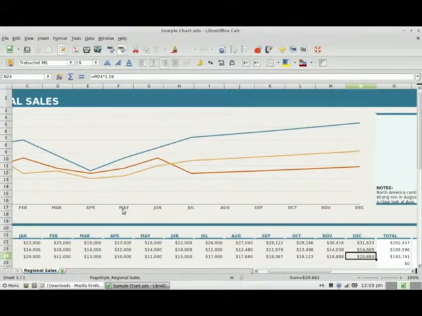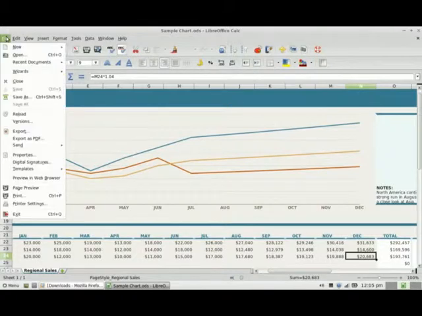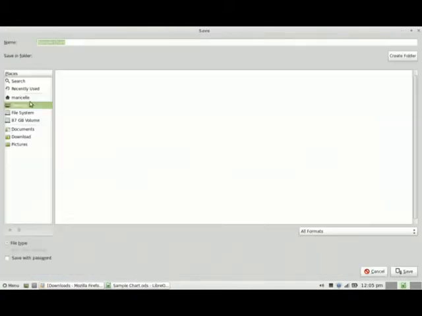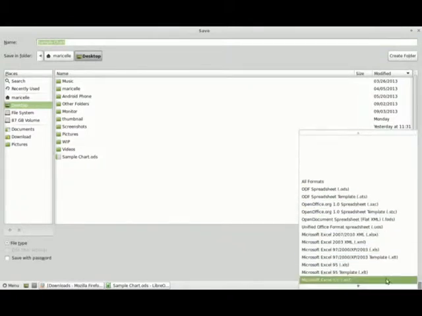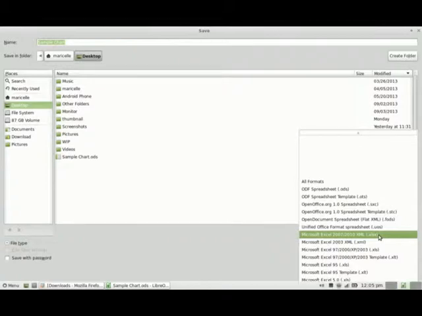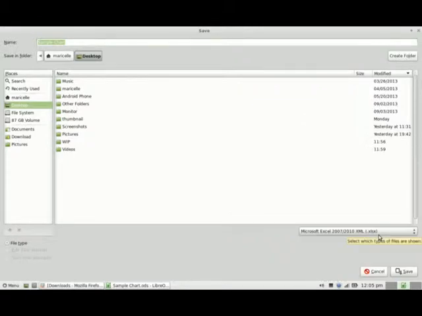So if I want to save it in an Excel format, then I'll have to go to Save As, and then select 2007-2010 Microsoft Excel XLSX format, and then click on save.